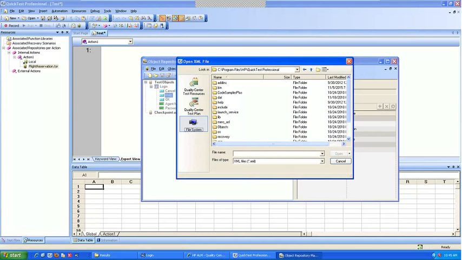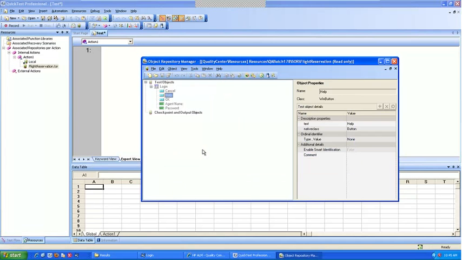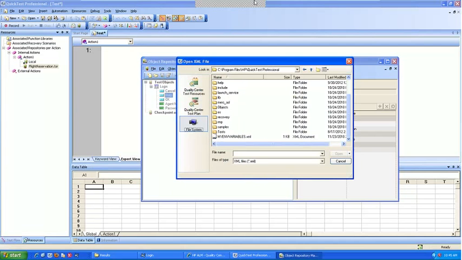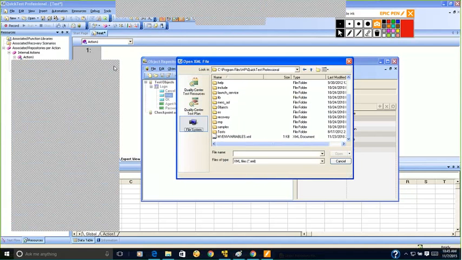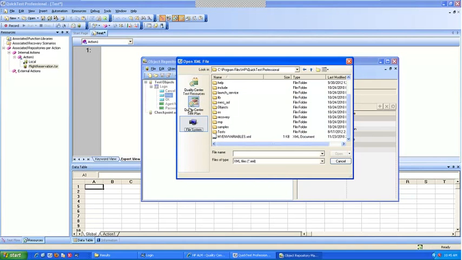Okay, now I'm going to save this file. What I did, I wanted to take this and export it to XML. I'm going to put it here. Okay, hold on, I'm going to go to my folder, C, Rajesh.